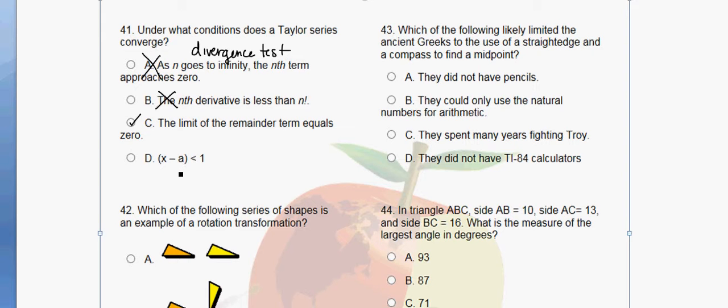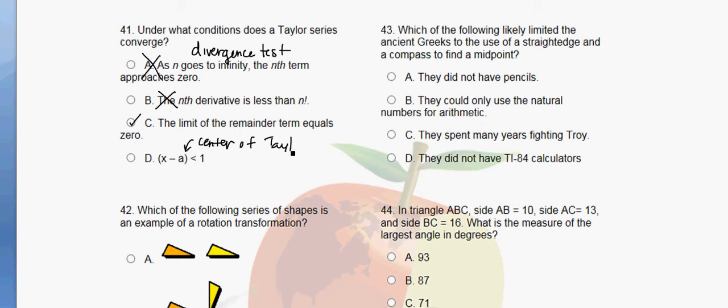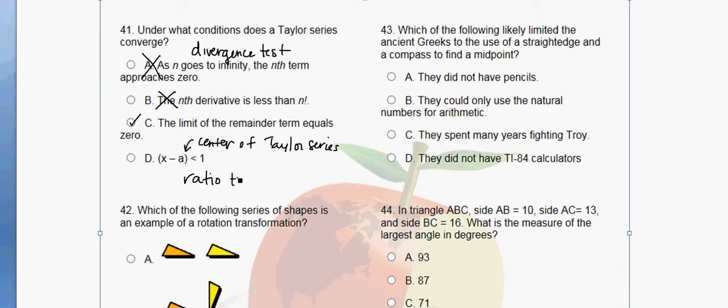And then this last one, just to eliminate it, A is always the center of the Taylor series, although it's sort of weird that they're just using this letter A without defining it. But this is a condition that talks about the radius of convergence. This is saying you would use this if you were doing the ratio test. And so this is part of the ratio test. So there's some connection to what Taylor series are, but it's sort of randomly placed here and out of context. So this is not going to help us know if a series converges or not.